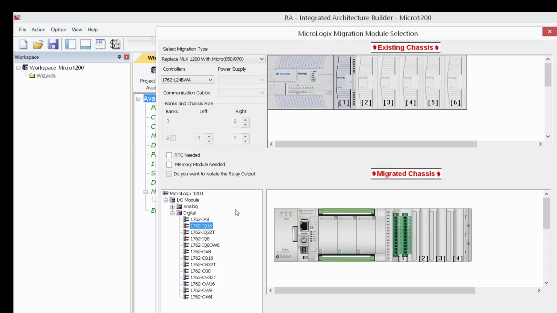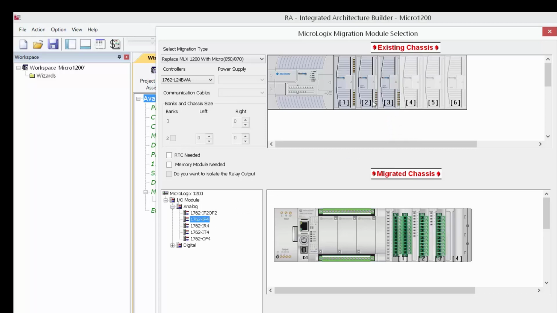We also have an AC output module, an OA8. And lastly, we do have an analog module, IF4 analog input module. Once we're done making our selections, we can close this out.